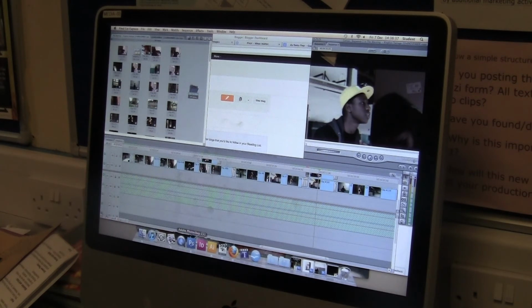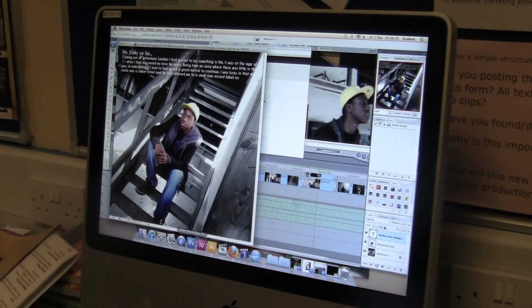Then we used Photoshop to create our digipack and advert. We've used several features of Photoshop. We cropped it, we put in an 800 by 800 standard CD case. We used the text and we washed the colour out but kept some of the colour, which you use in filters.